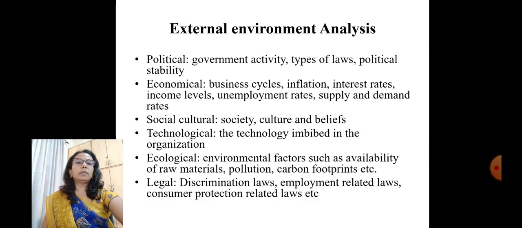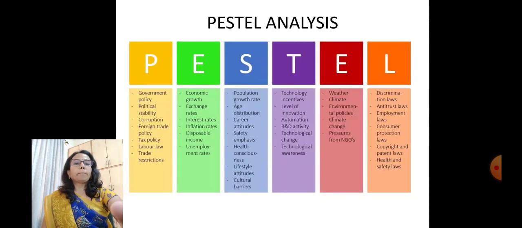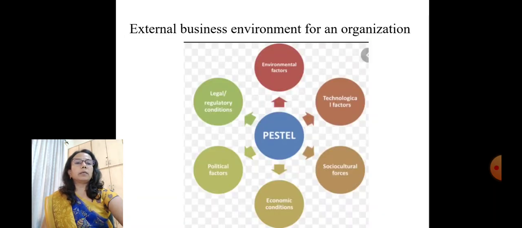I hope you're clear with it. Again, let me tell you about macro environment. The word macro means large, global, and can be used to describe the aggregate of factors that surround the organization. The general environment that affects all business firms in an industry includes PEST factors: political, economical, social, and technological factors. Discussed enough about the PESTLE, the external environment.